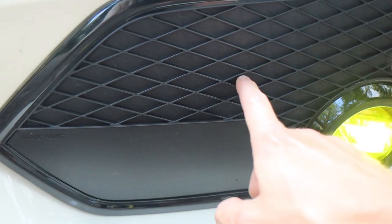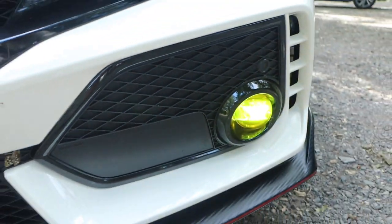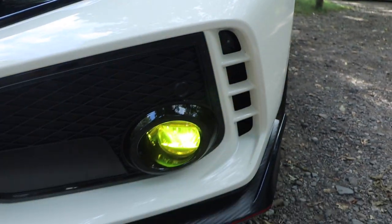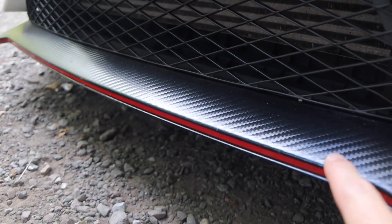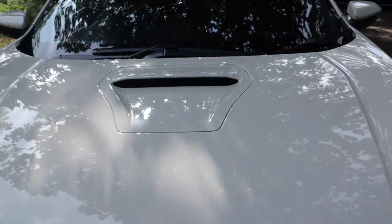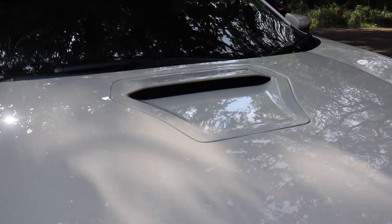I'm quite surprised the fogs weren't functional vents because obviously you've got the intercooler area there - they probably could have, I think they missed a trick there. But you've got actual vents, not fake ones. There's a cheeky carbon fiber splitter which is stock on these, and they always come with the red pinstripes. You've also got your Evo 10 kind of air intake, which is cool.